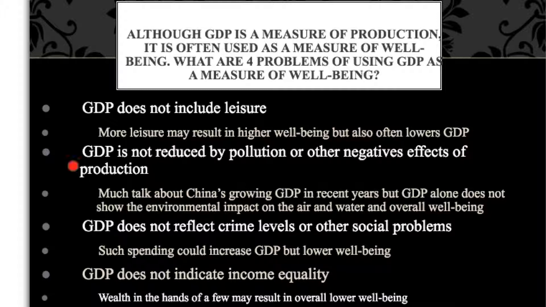Another one is that GDP is not reduced by pollution or other negative effects of production, and China is a good example of this. China has had outstanding growth in their GDP over the last decade or so. But it is worth acknowledging that they've also had significant growth in air pollution and water pollution. When you're gathering GDP data, you are gathering dollar amounts of what's being produced, and there's nothing to subtract away the amount of pollution that is also being produced. So you can look at China's growth rate and be impressed, but GDP does not show any side effects of this production like pollution.